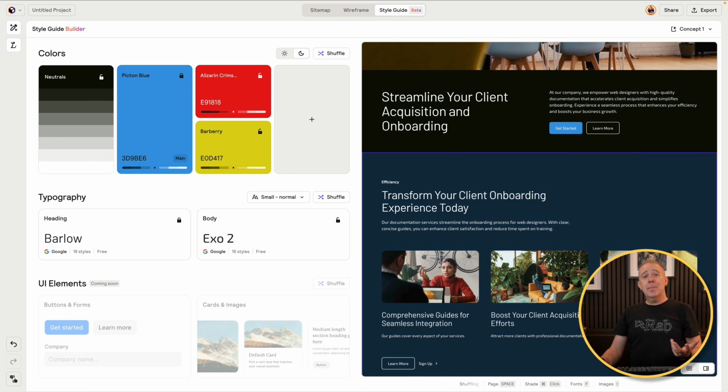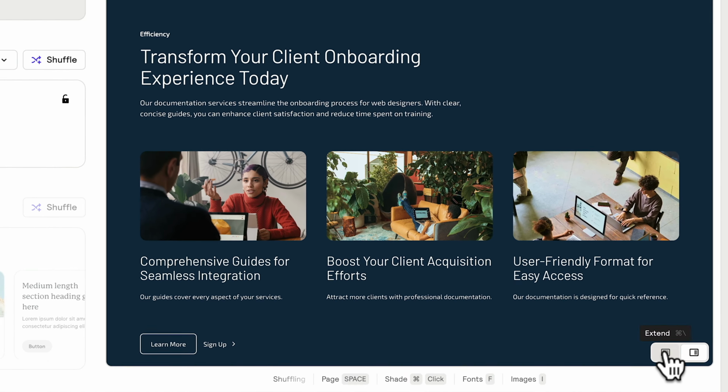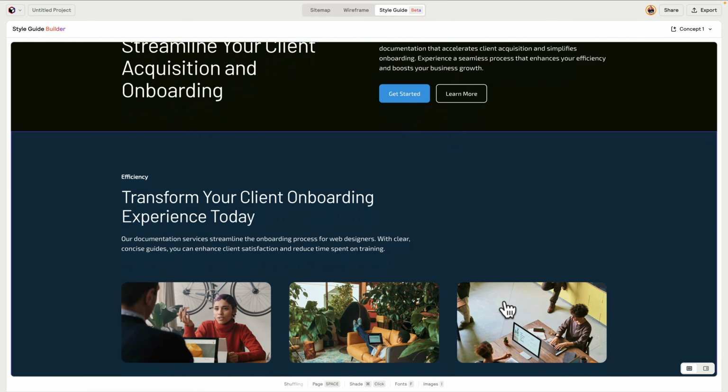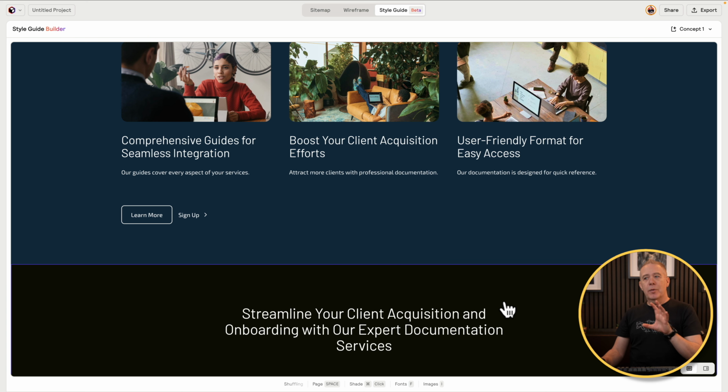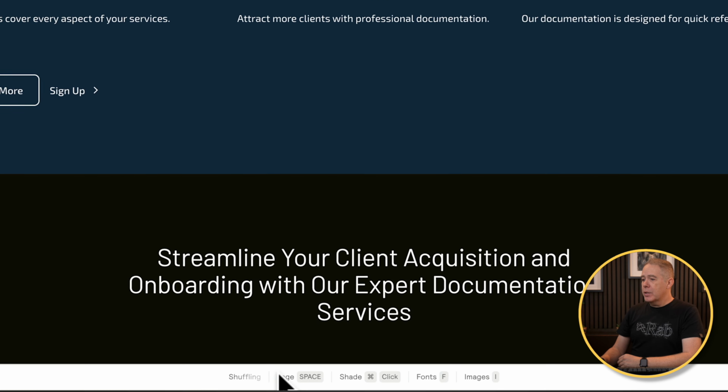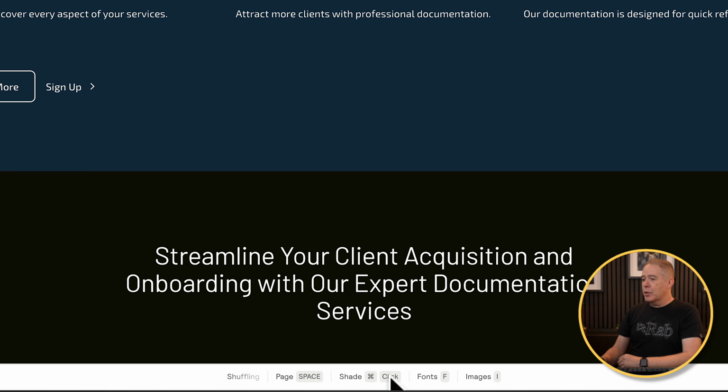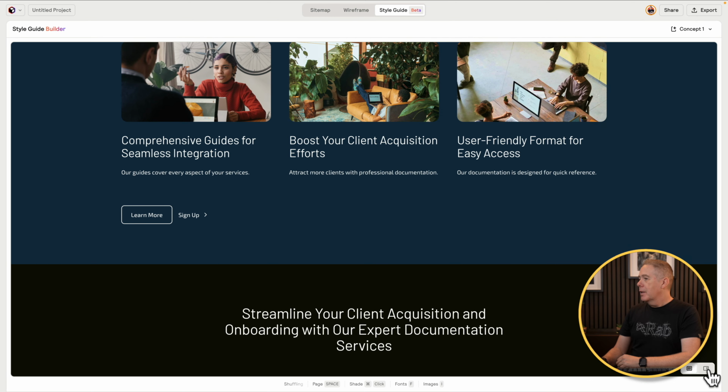And then when you're happy with this, you can just click to expand this out and you can see what it would look like as an actual full-featured, full-size page. And again, you've got options underneath. You can see we can change pages, we can use the shades, the fonts, the images. So we can use keyboard shortcuts to view it in this where we don't have a split screen, especially good if you're working on smaller screens, you have that option available.